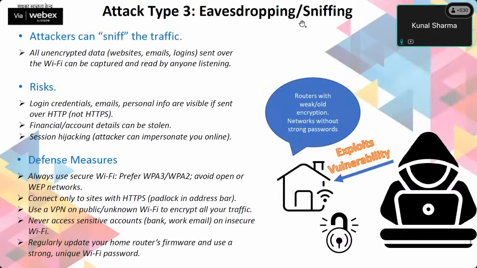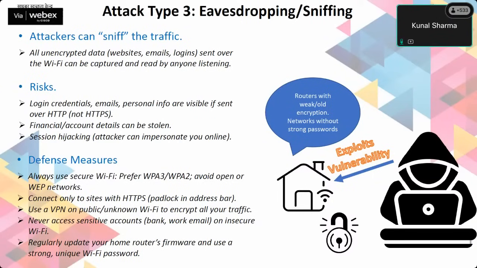Next is the sniffing attack. In the sniffing attack, the attacker simply observes our network. In our home Wi-Fi's, you have seen that there are three kinds of security available. One is WEP, which is a very old one, wired equivalent protection. That WEP protection is very weak, and any attacker can easily crack it and enter into our systems. So it is preferable to switch to WPA3 or at least WPA2, because it has encryption, so no one can see the traffic being used on your Wi-Fi.